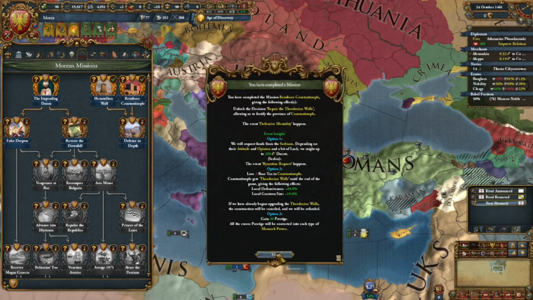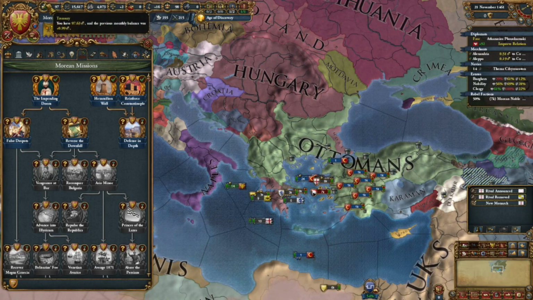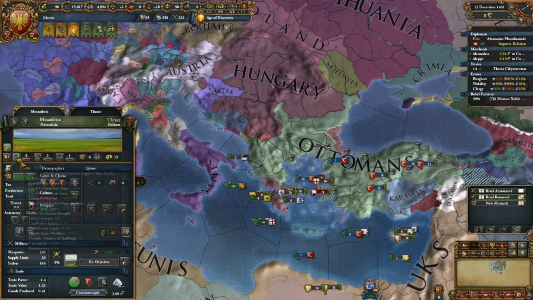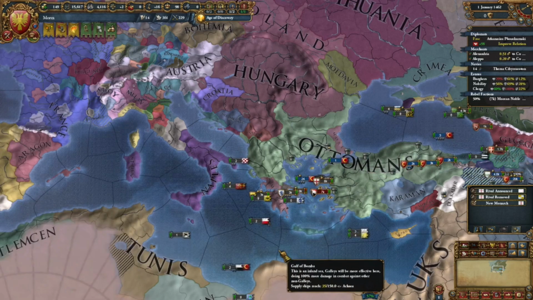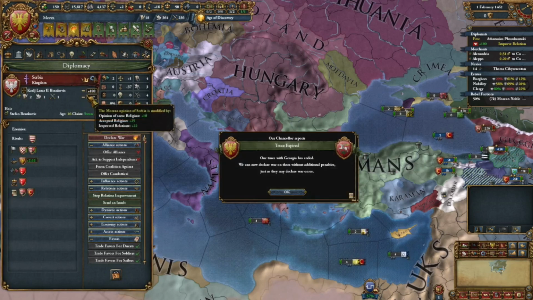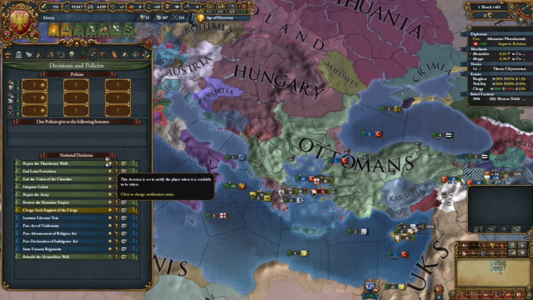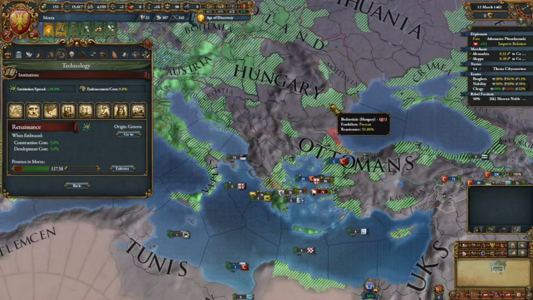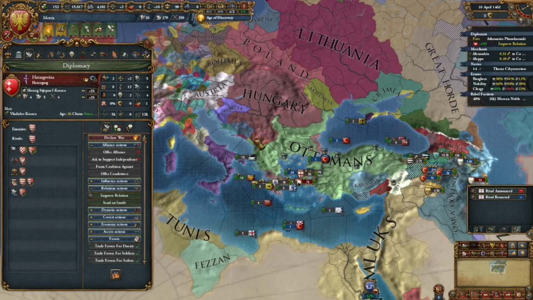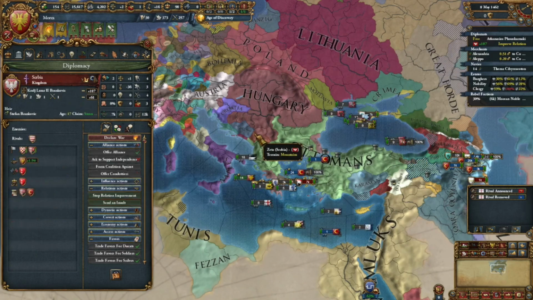Hey, Serbia, give me money. Where's the money, Serbia? Oh, I got it. Thank you, Serbia. You're so nice. I heard it. I didn't see the pop-up for it. Do we? I don't think we need any of these. What we do need, though, is someone to support my independence. Serbia? No. They don't like me. They don't like me enough, or they're too afraid of the Ottomans.